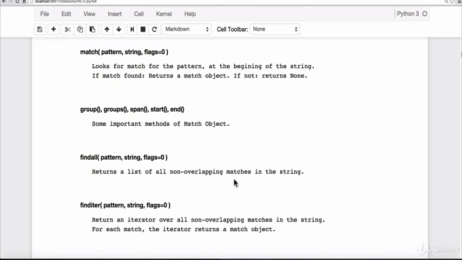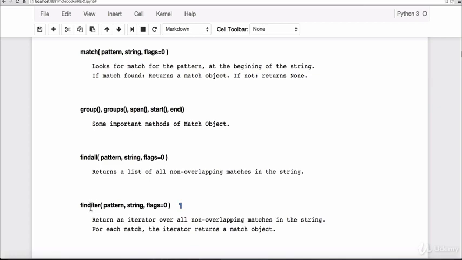Next, finditer. Finditer is very similar to findall, but it will not return a list object. It will return an iterator, an iterable object, and we can iterate on that iterable object by using a for loop to get all the matches. This method is useful when you are expecting thousands of matches. Suppose you are passing through a large amount of text, and you are expecting thousands and thousands of matches, then this is the best method. This is finditer, because it won't.